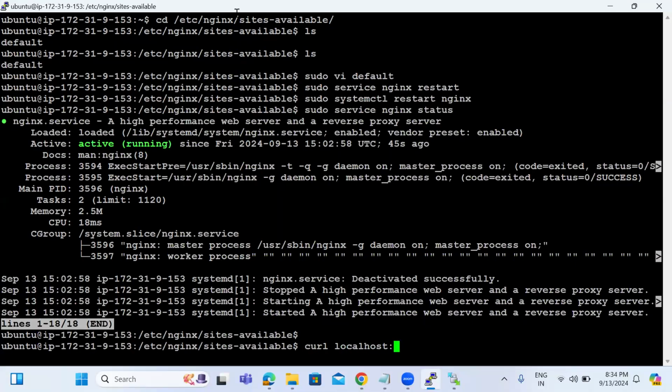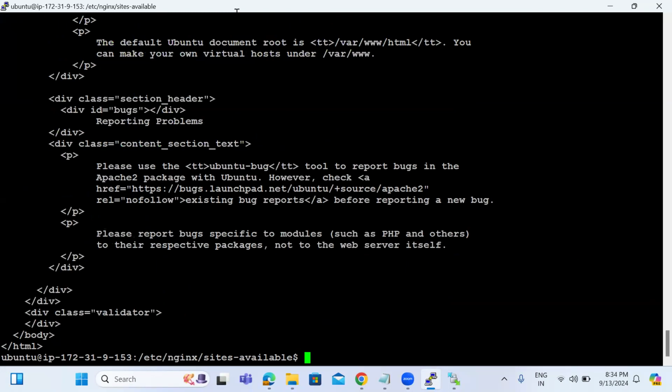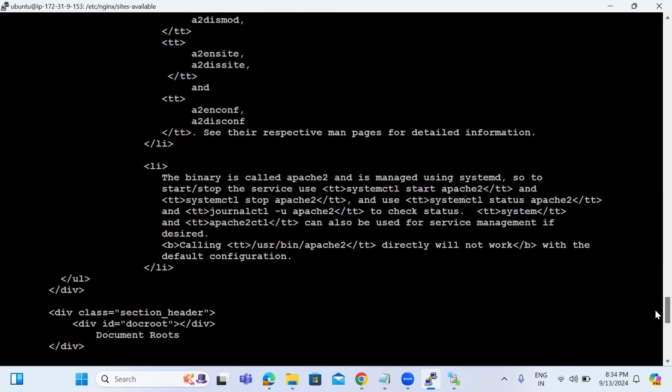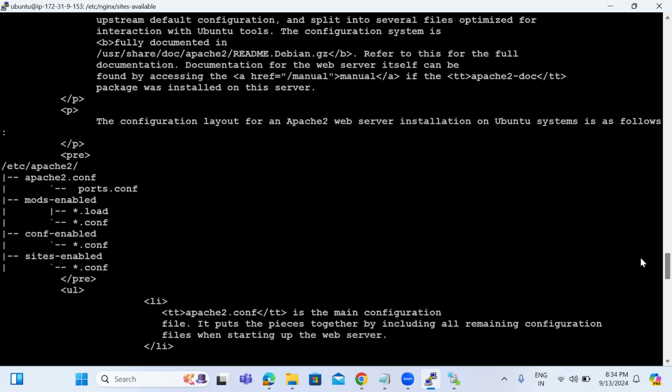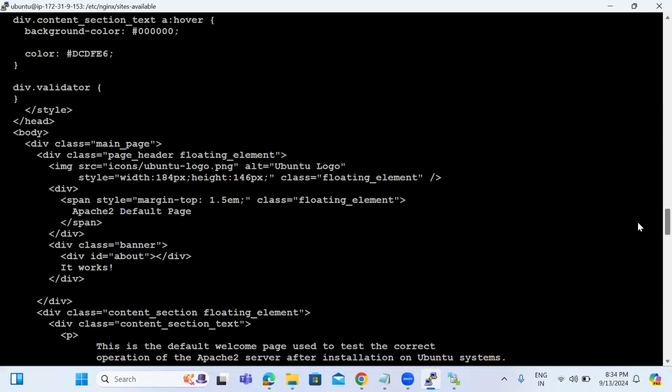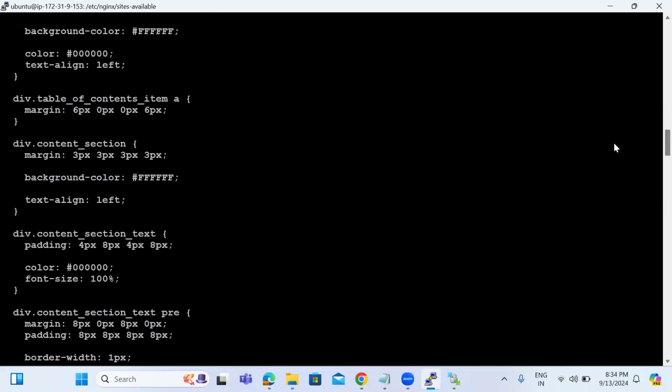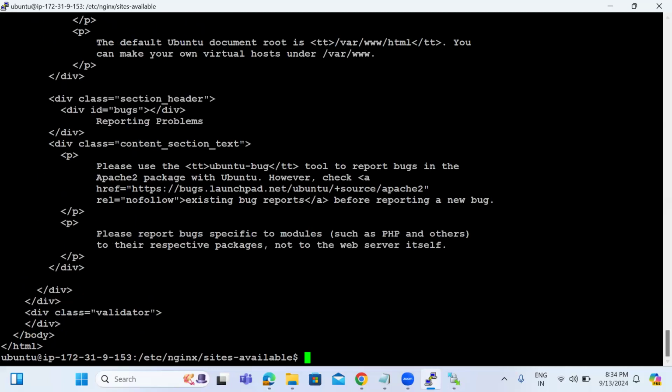Curl localhost, that Nginx page is opening here. So here it is opening, but there it is not opening. So that means who is blocking us?